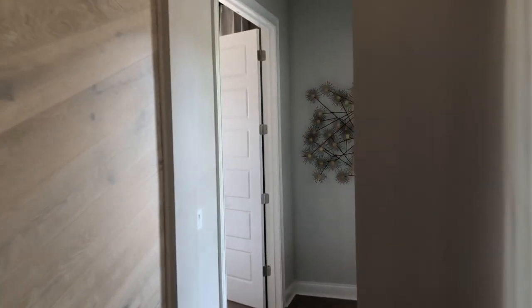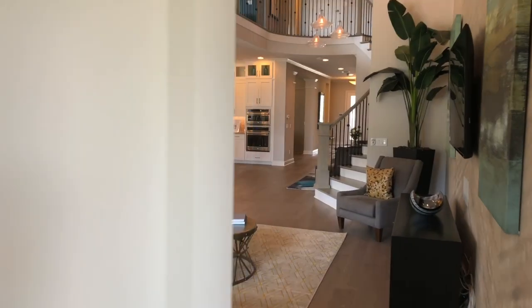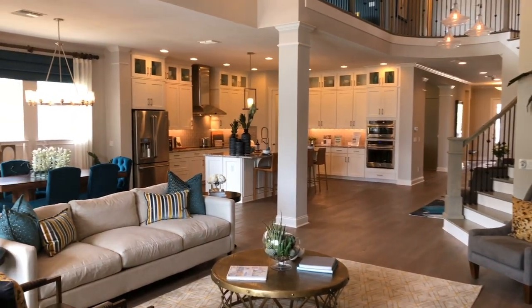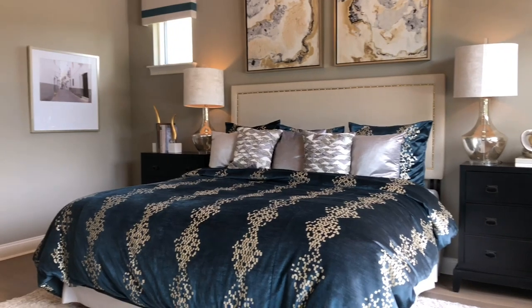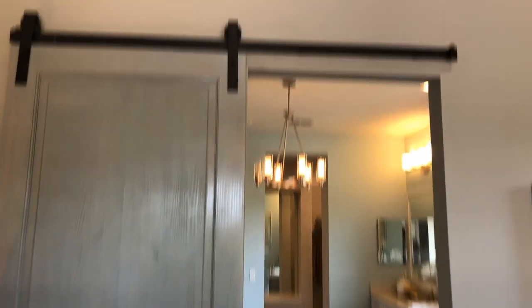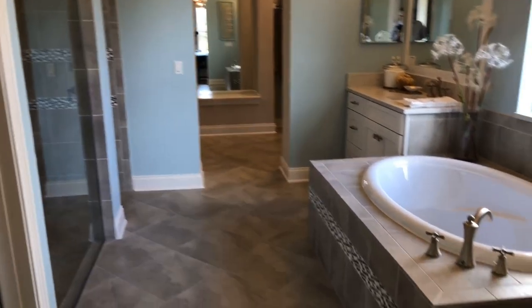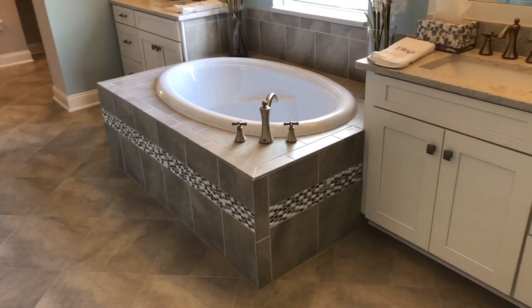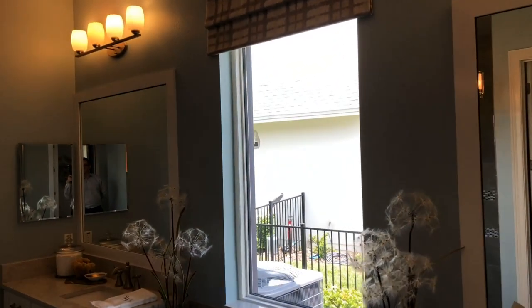Tucked away in the back of the house is the owner's suite. As you walk in, it's nice and tucked away. One of the things I really don't like with some models is how the master bathroom is right off the living space, but they have it tucked away really nice back here — I think it shows off really well. We have the sliding barn door, which is cool. And this is a thoroughly upgraded master bath — you've got the dual sinks, and they wrapped the mirrors with some trim, which looks beautiful.